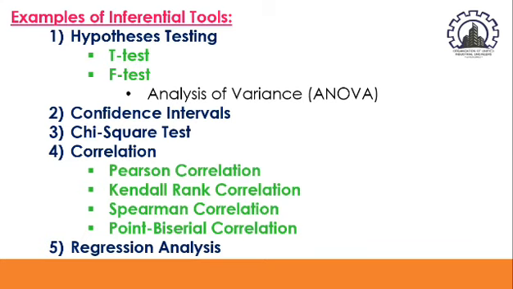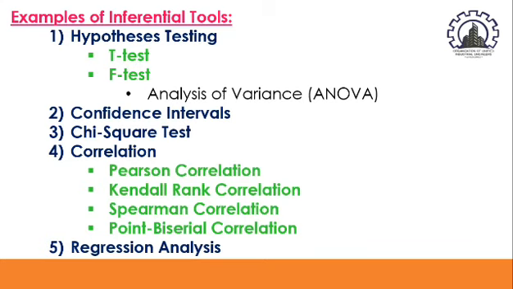At first glance, one might think that to compare the means of 3 or more samples, the t-test can be used, comparing two means at a time. However, the t-test is not good in situations calling for the comparison of 3 or more groups. It can only compare one group's mean to a known distribution or compare the means of 2 groups. So with 3 or more groups, the t-test is not an effective statistical tool because the rest of the means under study are ignored. And another example of inferential tool, we have confidence interval, and we also have chi-square test.